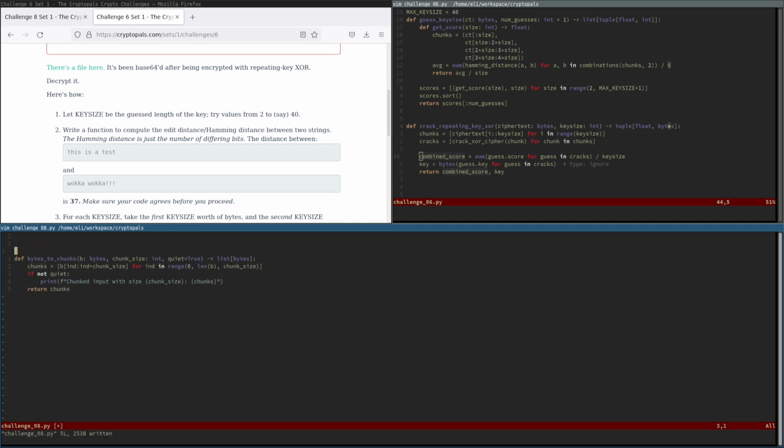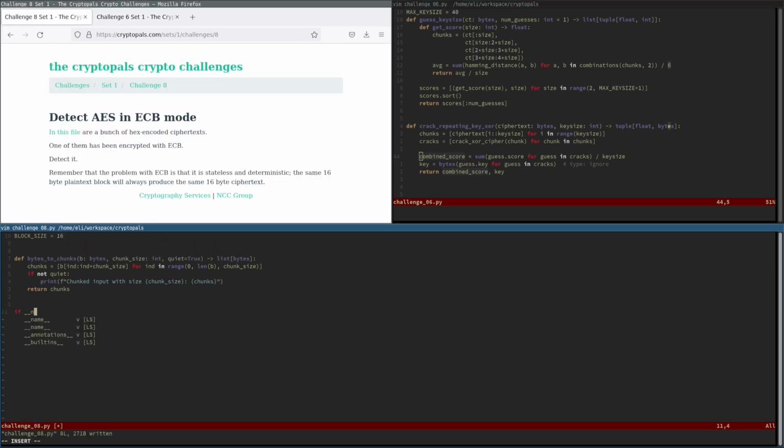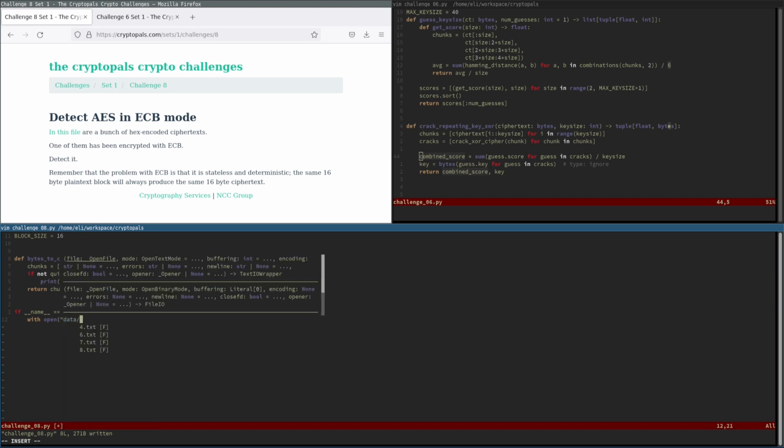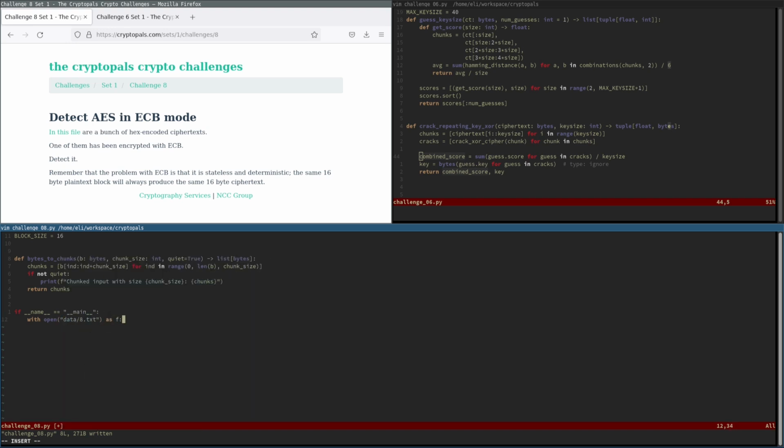Now let's go ahead and test this function. And rather than testing it on an interactive prompt, we're just going to give it a trial by fire, by which I mean we're going to apply it to the challenge and see if it works. So let's go ahead and define our main block here. And within that block, we're going to start by opening the input file and reading out its contents, which we will then hex decode line by line.